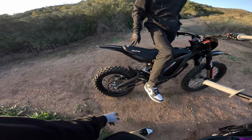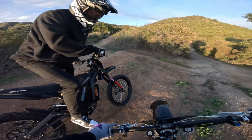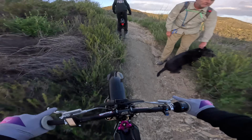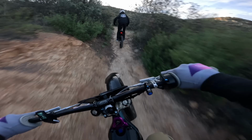Fresh belt. Oh yeah, Matt's got brand new tires on his bike too, so this is about my third ride on these. These things are still pretty fresh. My Dunlops. Coming up in this where I'll get free tires. Matt's on the come up, dude. That dude probably does not like us from ripping back here.